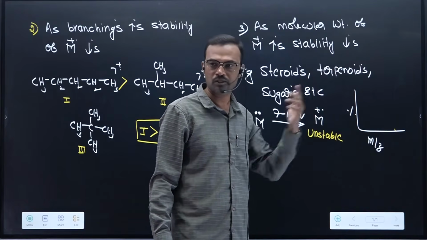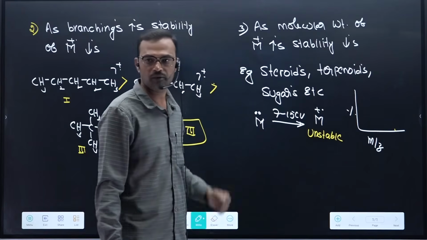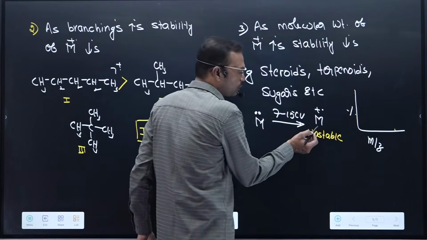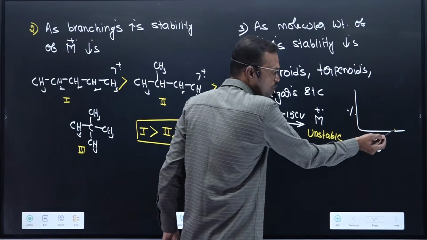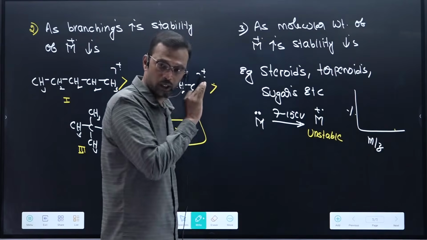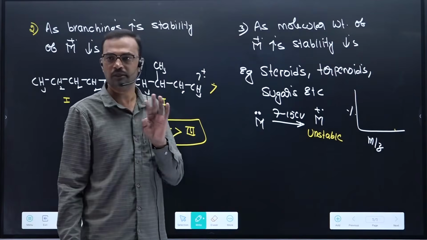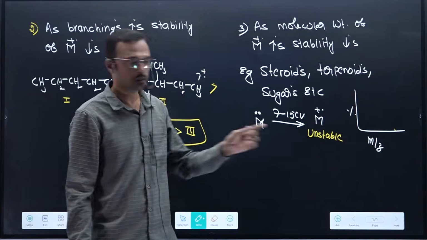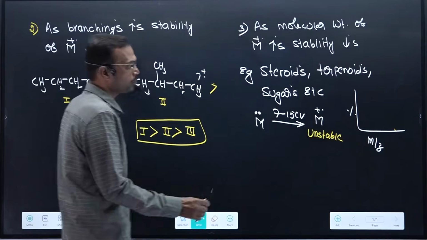If any open chain is there, any branch is there, or any high molecular weight is there, that will be rapidly affected. Especially if the molecular ion has high molecular weight, its mass peak, this is called the mass peak, starts disappearing. Sometimes it is not easy to identify in mass spectrometry. You people think that the last peak is always the mass peak. That is not correct. Sometimes this peak will disappear. Okay, very poor mass peak.